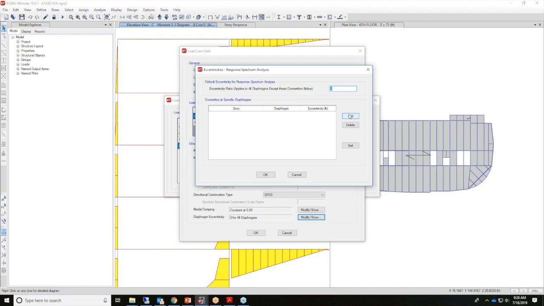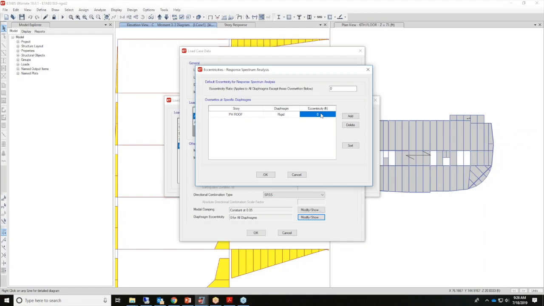If I click on add, I have two diaphragms which are defined here in the program, rigid and semi-rigid. And I could define them on any one of the, let's see, it looks about 6 floors with a roof and a penthouse roof.